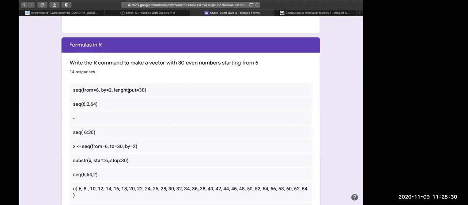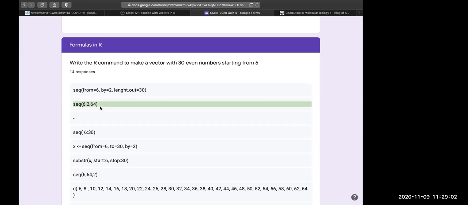The correct answer is that you explicitly say what is the length. Let me put it the other way. If I show you this, can you tell me in half a second what is the length of this vector? No, you have to calculate. You have this 64 minus 6 divided by 2, something like that, plus 1 probably. But if you read this one, you immediately know that the output vector will be 30 elements. You need half a second to realize it.